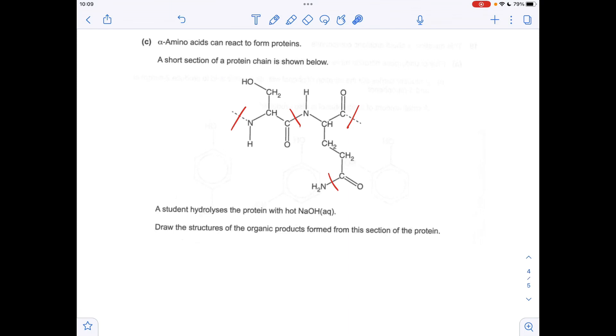And obviously where the repeat is, there would be an NH here, so obviously that's going to break likewise there. So the first structure is going to be for this part here. So this NH becomes an NH2 group, and the C=O becomes a C=O, single bond O, Na. And you can see I've put the charges in, but you don't have to.